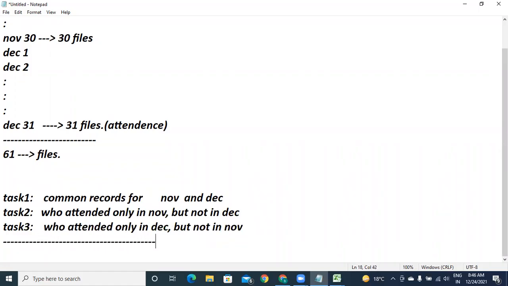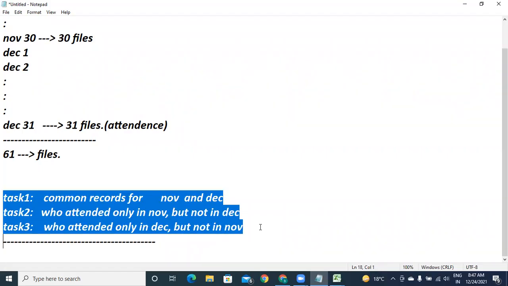Especially for our batch, for task 3 the example is Mr. Rakesh. Rakesh did not enter in November, but entered in December. But Prashant started his journey on November 27th. In December also he is continuing this.